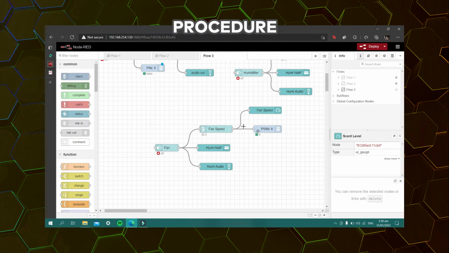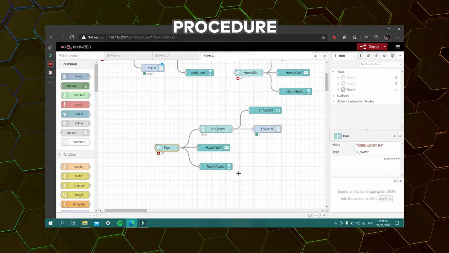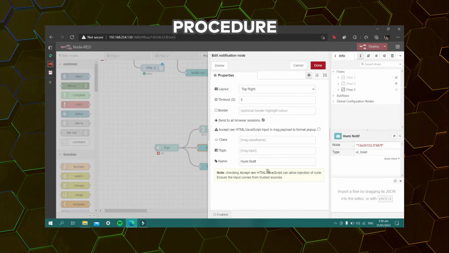Lastly, for the last part of our home automation is the fan. So for the fan, it is under the user interface fan with the label fan. So it also has a string output, fan is on, fan is off. Then there is also a written notification.